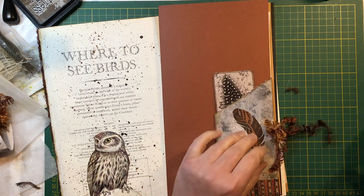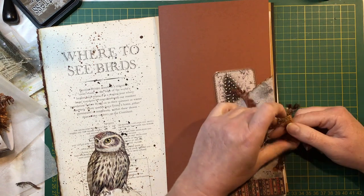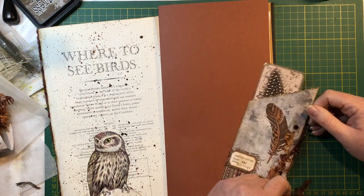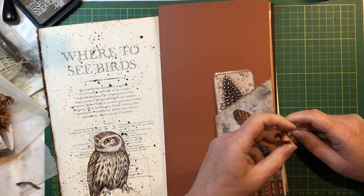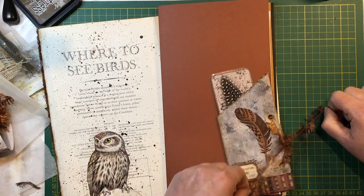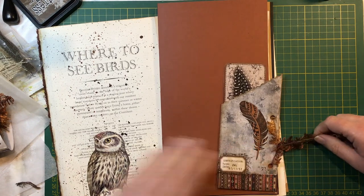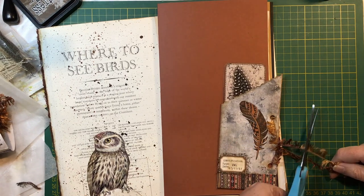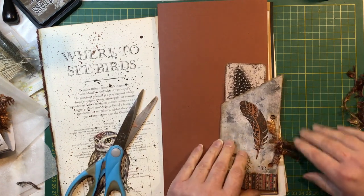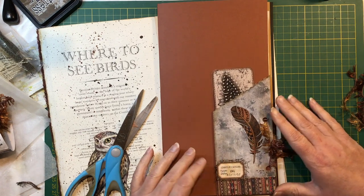I'll probably do a knot or something. As I said, you might want to undo it sometime, so I'll have to think about that. For now, I'll do a knot anyway. Something like that. And that's going to be a pocket.